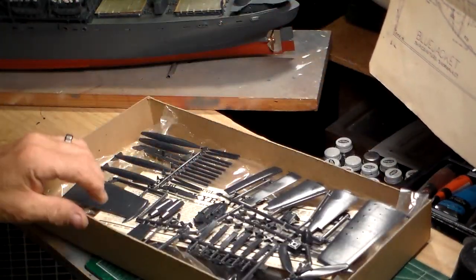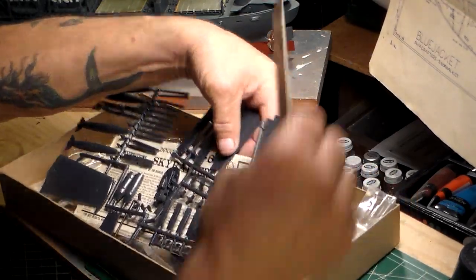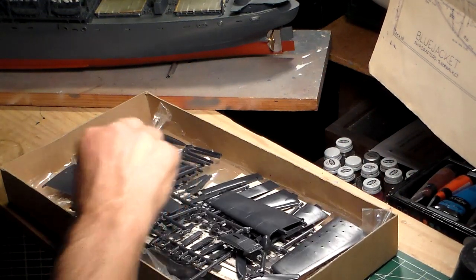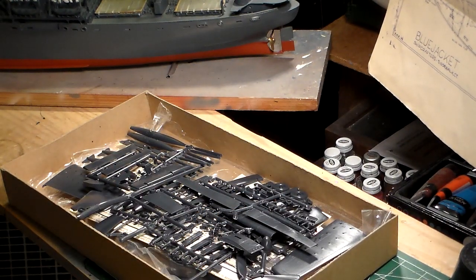This is going to be a fun little build — it'll get me away from my ships for a while. Airplane's been calling on me right now, so if I do anything, before I get this started I'll probably start this by Monday. I'm going to go ahead and finish up that Grumman Gulfhawk of mine — all it needs is to be painted, decaled, assembled, and rigged up, and she's done. The hard part's all done on it.